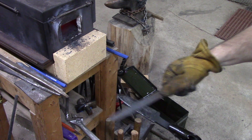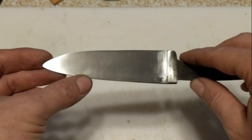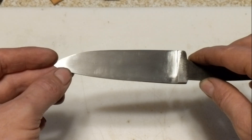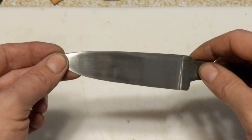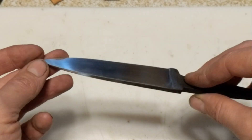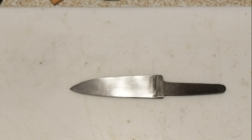I'll take it back and off-camera throw it in the oven for a couple hours for tempering. There are a few scratches in it still that I haven't gotten out, but since I'm probably not going to finish this into a finished knife right now, I'm not going to mess with hours and hours of hand-sanding to get those last few scratches out. I'm just going to go ahead and clean this up, degrease it, put it in the etch, and see what we got out of it — and maybe that'll give us an idea of what we can get out of our larger piece.